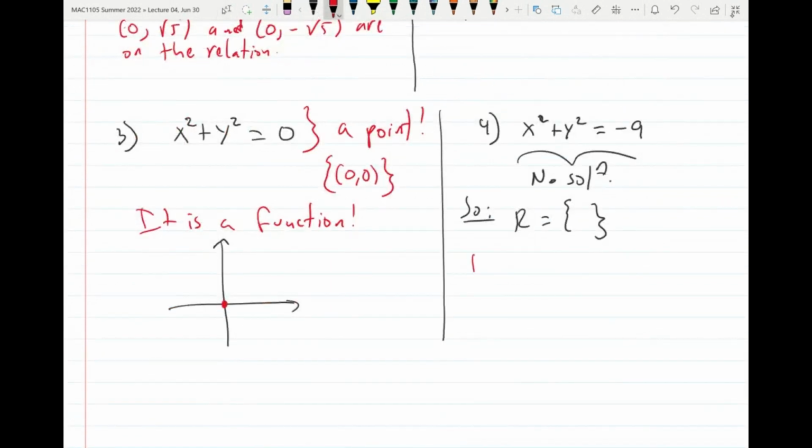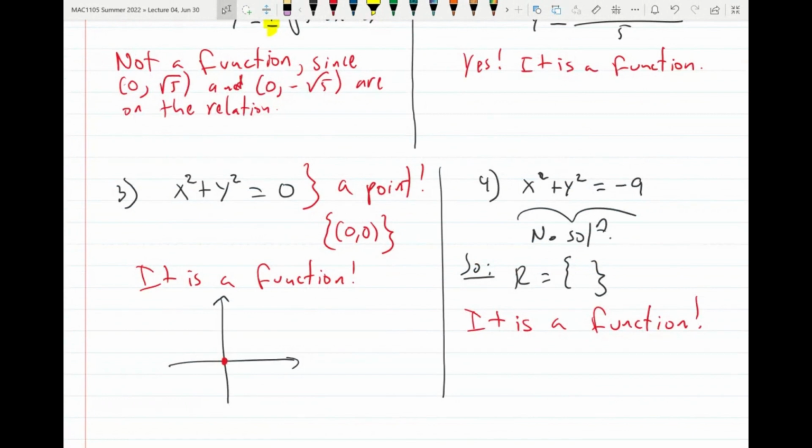So yes, it does pass the vertical line test. Exactly. You cannot draw a vertical line that crosses 2 points because there are no 2 points. There are no points to cross. Exactly. But you know, it's different to what you are accustomed to seeing. So it is a function, because you cannot tell me otherwise. You cannot disprove this. So it must be.